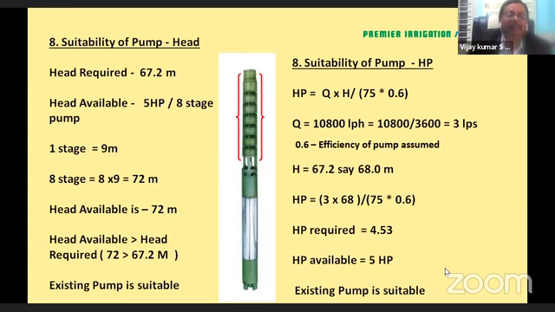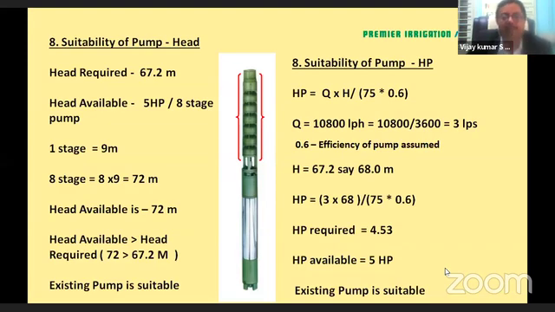So here, when we want to check for the suitability of the pump, we found in this inline drip irrigation system, the head required for the system is 67.2 meters, and a 5 HP 8 stage will give us 72 meters. So basically, the head available and the head required are matching. There is no problem. But in case you have a 6 stage, what will you do? That means the head is going to fall short. 6 into 9 is 54 meters, which means you'll have to increase the stages of the pump or change the pump. Invariably, the farmer will not be willing to change the pump. You can ask him to increase the stages.